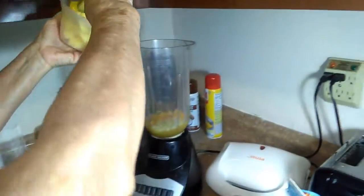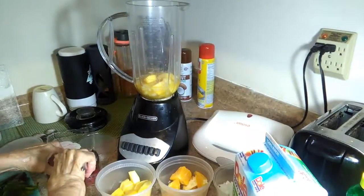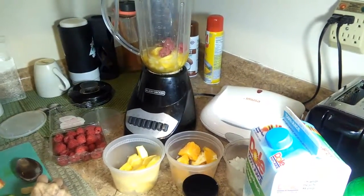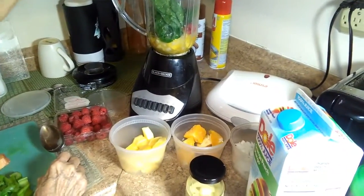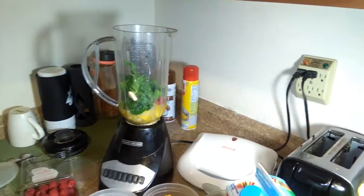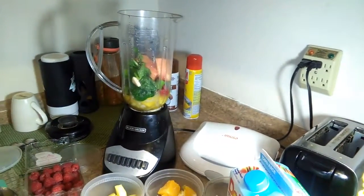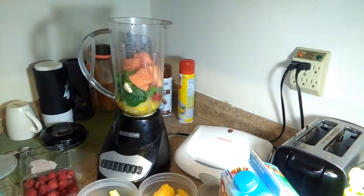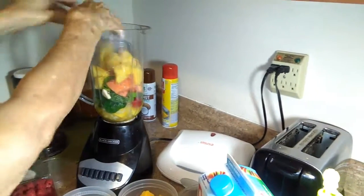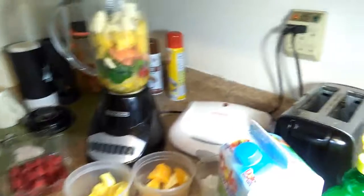Then we got the mango. I've been drinking this juice for more than a year already, and before I had issues with my cholesterol and my high blood pressure. I also had other issues like getting sick very often, and all of that has disappeared already. I quit taking all my pills and this is all I do to keep myself in good shape and in good health. I highly recommend this type of juice guys — it's gonna make you last for a long long time.